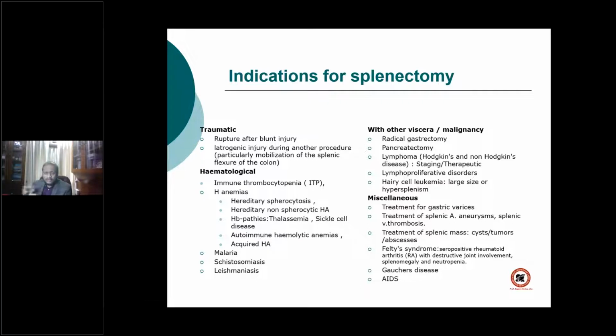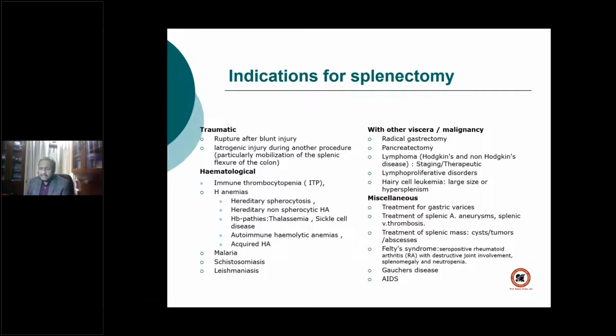One, we already talked about traumatic. Either it is a rupture because of an inadvertent trauma, or it is because of an iatrogenic trauma. You're carrying out some kind of a dissection inside the abdomen and you manage to damage the spleen. In either case, the spleen has been ruptured or traumatized, and there could be an indication of removing it in totality or partially. So that becomes one of the very important indications for carrying out either partial or total splenectomy. The second group of conditions relate to the hematological causes.